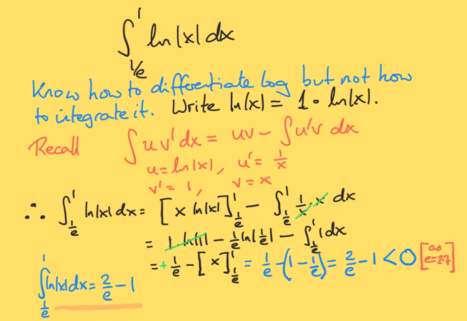So this is our integral from this term, and as a definite integral it's evaluated between the lower and upper limits. This is what we had, and then this is the additional integral that we get. So the whole point of parts is that you're turning one integral into some algebra and another integral that you are hoping is going to make life better for you. And in this case, it made life better for us because it just turned into the integral of 1. And then finally, after we'd calculated this definite integral, we thought, well, our answer is negative and we expect that. So let's see why we expect it on the next slide.